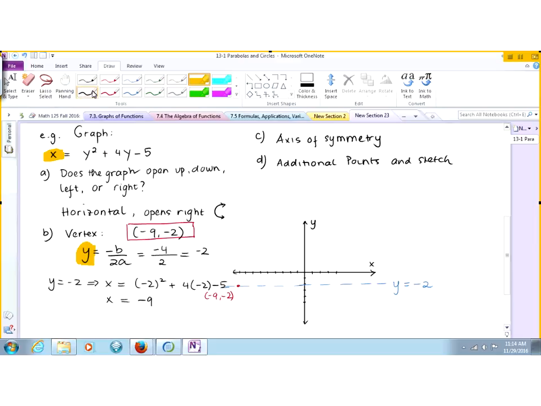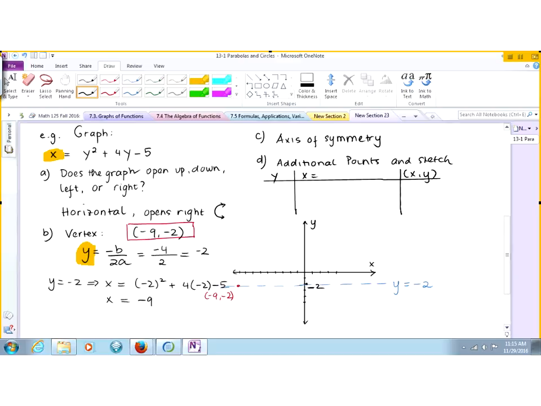So here, look at this. This is x is equal to y squared. So what you need to do when we do the additional points is we are going to choose y and then solve for x, and then at the end we will write it as x comma y. So the last one here is really important actually, because otherwise the coordinates will be the other way around. Switch.